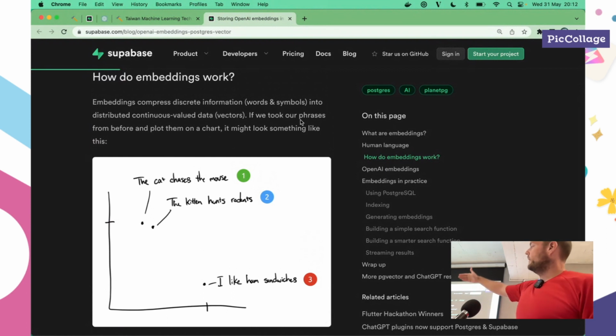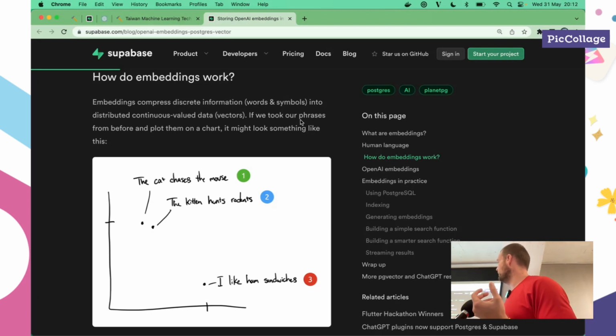It's this idea where you take something like human language or images, and you turn them into vectors. This is just a two-dimensional representation. But the idea is that you take the context of what you have here. So the cat chases the mouse, the kitten hunts, I have actually no idea what that says.